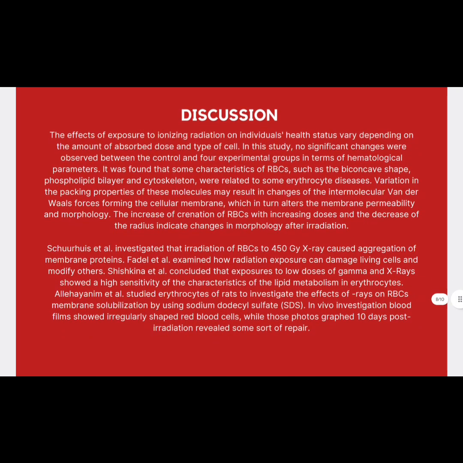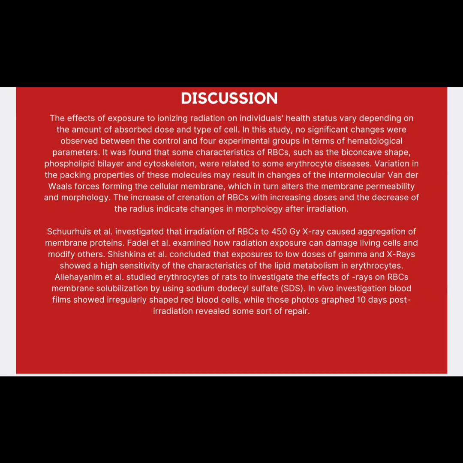Scores et al. investigated the irradiation of RBC to 450 Gy X-ray, which caused aggregation of membrane proteins. Ferrell et al. examined how radiation exposure can damage living cells and modify others. Shishikina et al. concluded that exposure to low doses of gamma and X-rays shows a high sensitivity of the characters of lipid metabolism in erythrocytes. Hal-Ainim et al. studied erythrocytes of rats to investigate the effects of X-rays on RBC membrane solubilization by using sodium dodecyl sulfate (SDS). In vivo investigation, blood film showed regularly shaped red blood cells, while those photographed 10 days post irradiation revealed some sort of repair.